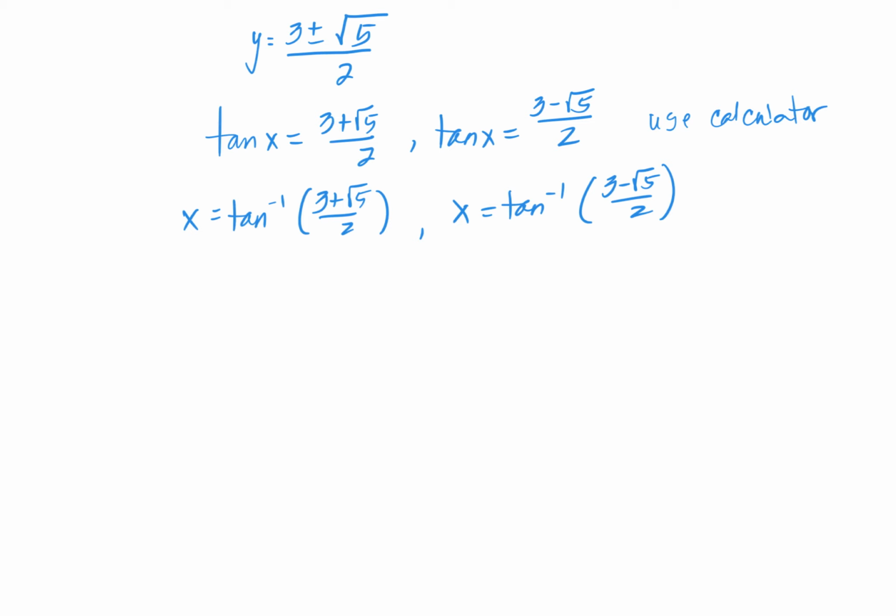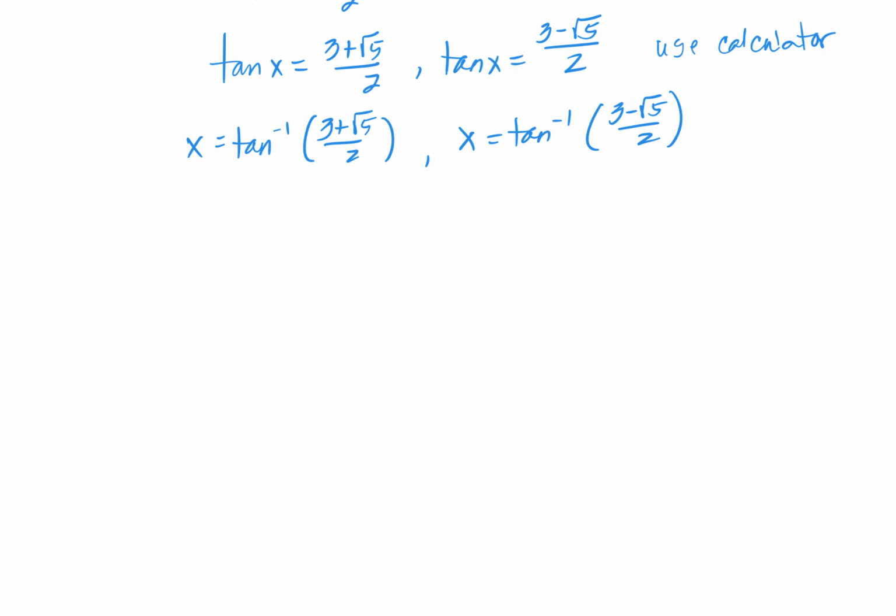So in my first possible solution for x, I have a positive value for tangent, which means I'm going to get 2 solutions. Now remember, our interval is from 0 to 2 pi. So I'm going to have 2 solutions, one in quadrant 1 and one in quadrant 3. If I put this in my calculator exactly as I see it, that's fine. If you did want to have a decimal approximation for 3 plus the square root of 5 over 2, if you wanted to do that first, that's okay, but don't round it.